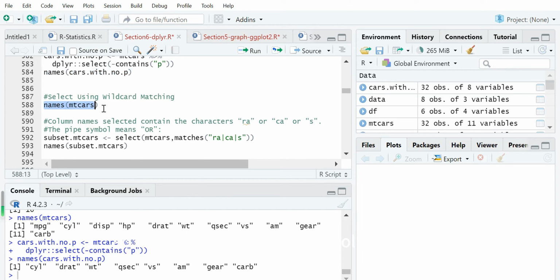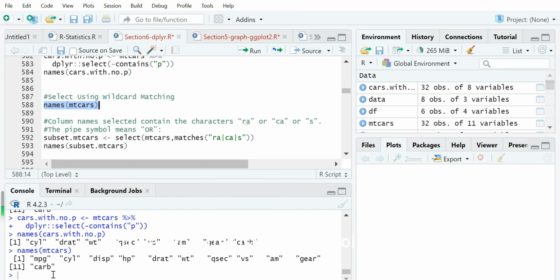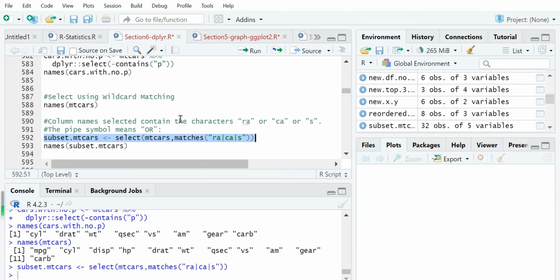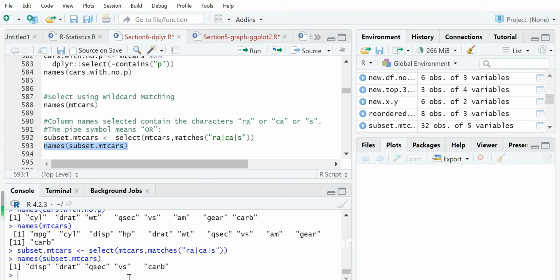We show the column names again. Then we use the select function with the matches option with the pattern. We show the new data frame. Column names have these 5 columns to match these options.